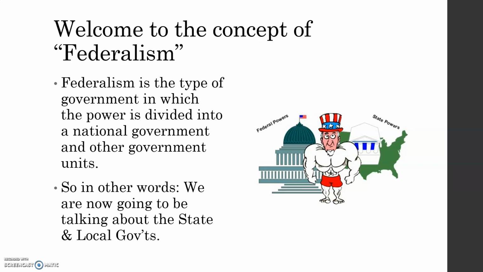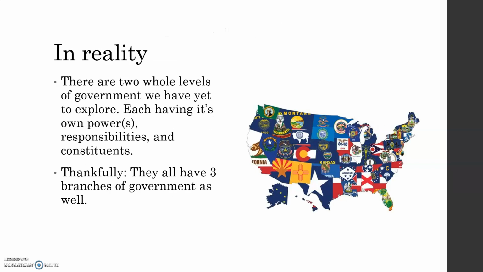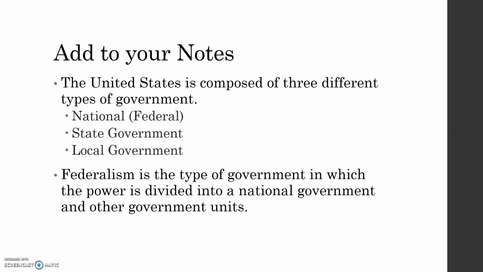So this whole unit, we're going to be talking about the state and local governments in our country. Because in reality, we've only touched 1/3 of the equation when it comes to our country. There's two whole levels that we haven't quite grasped yet. This is a lot quicker than the previous ones because there's not really a whole lot to talk about on the local level, especially. And also, fortunately for us, every one of those levels, just like the national government, has a legislative, executive, and judicial, so do the states and local governments. Now, you might see this as something familiar. I would definitely recommend to pause the video at this point and make sure you fill in the blanks.